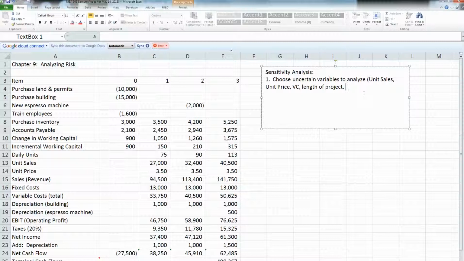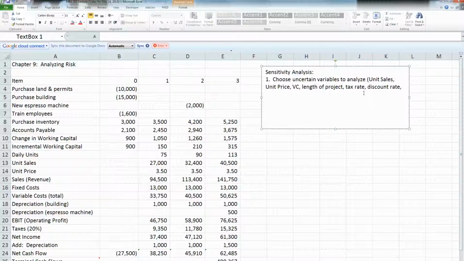I don't even know for certain what my tax rate will be, so that could be something I would look at. I don't know exactly what my discount rate will be, because it's going to be the cost of raising the money to buy the project if I choose to do it. And since I haven't yet raised the money, I don't know exactly what it's going to cost me. So that discount rate can be uncertain as well.